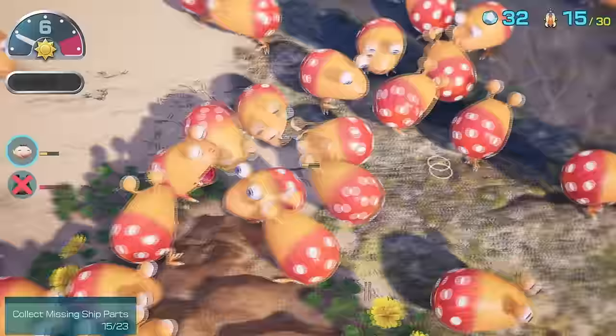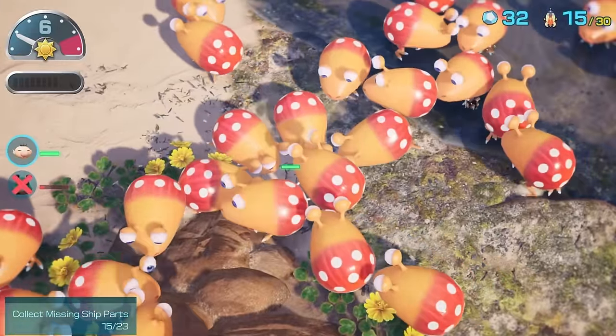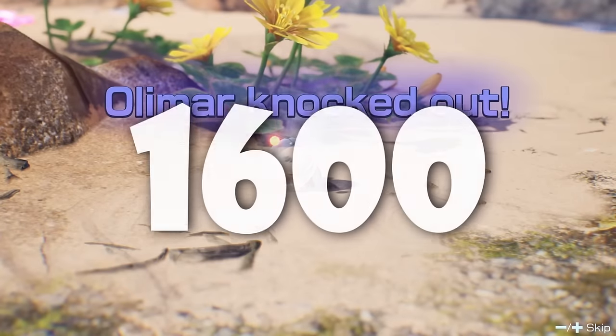Let's try gathering a bunch of them in one place. Okay, this is a good sign. The game is starting to lag a bit. One more round of this and we may get our crash. It's time for 1600 enemies.